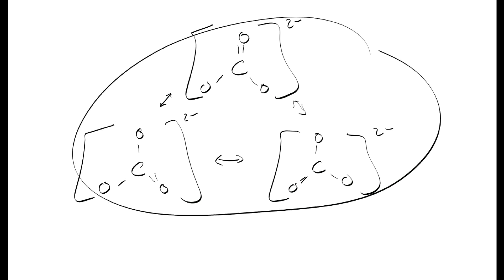That is resonance. When you have multiple places for a double bond to sit in a molecule like this, and it can hop around from place to place, then it happens in all of them at the same time. That's where they exist. So the actual picture for carbonate is more like this. Oxygen, oxygen, oxygen. And this double bond lives in all three places at once. Instead of being a single bond or a double bond, it's more like one and a third.